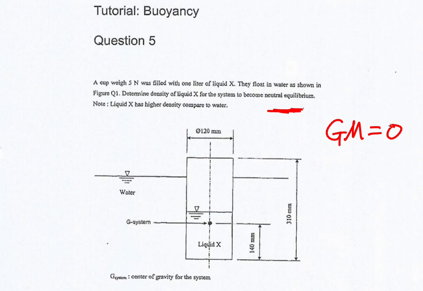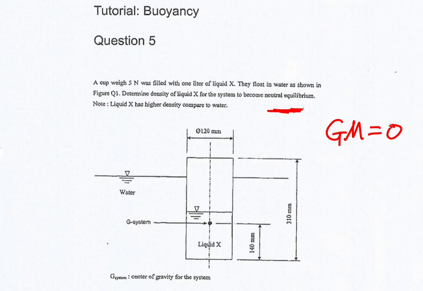So what is the meaning of neutral equilibrium? If Gm is greater than 0, it is capable of returning to its original position. How can it return to the original position? Because it creates a moment. Again, when Gm is less than 0, meaning a negative value, it creates a moment, but that moment does not return it to the original position, it leads to another position. So it is unstable. So Gm equal to 0 means there is no moment acting on the object.